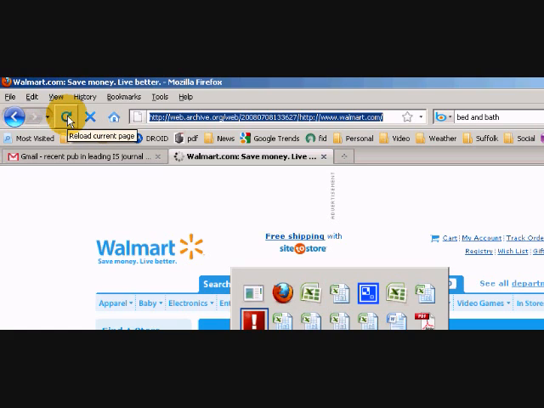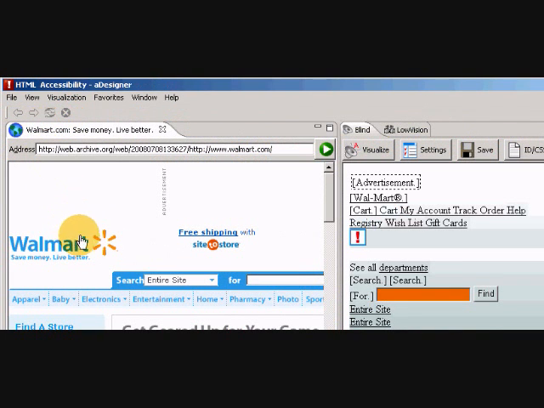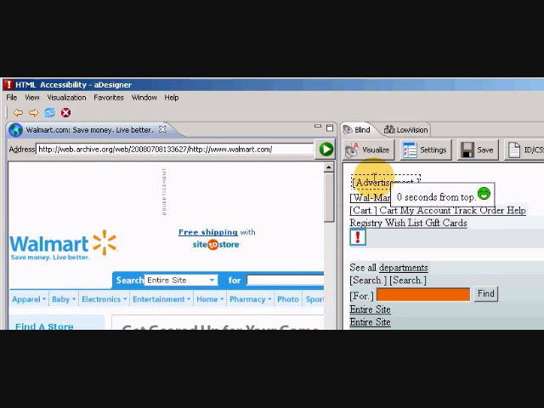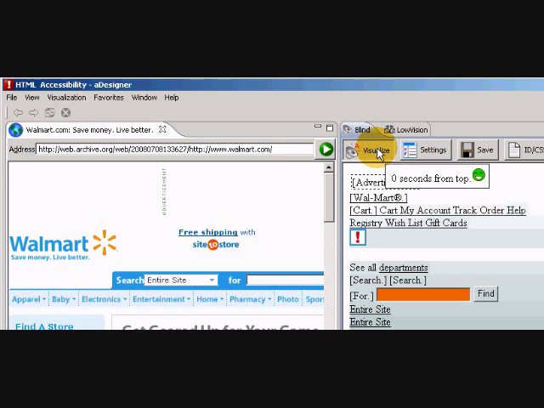I did send you the link to A Designer, or you could just Google it, download it and run it. When you get it, you see three panes. On the top left one, you enter the URL that we've just got, just paste it in. Then on the right one, we click Visualize, and Visualize will do the analysis.